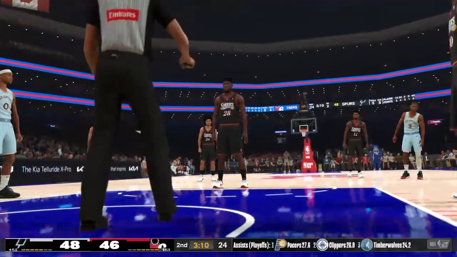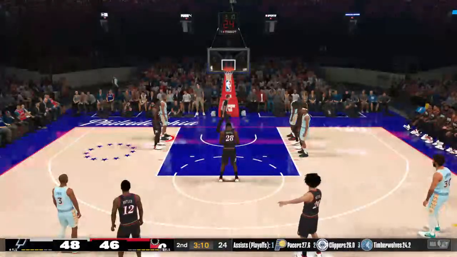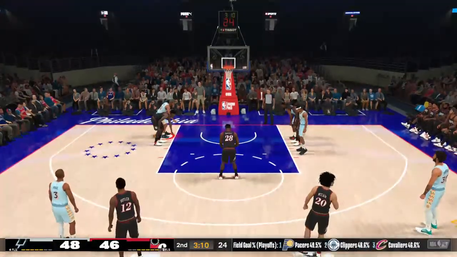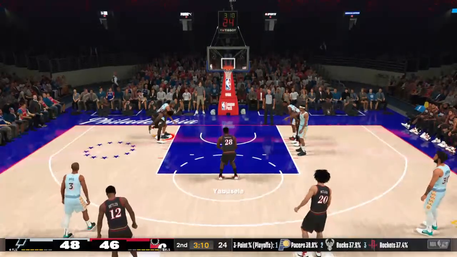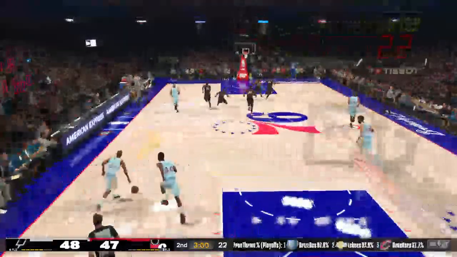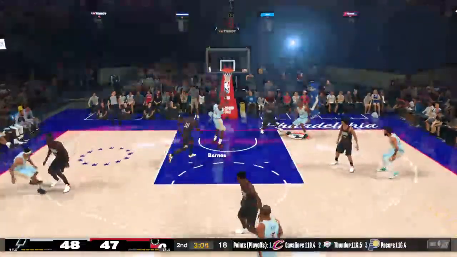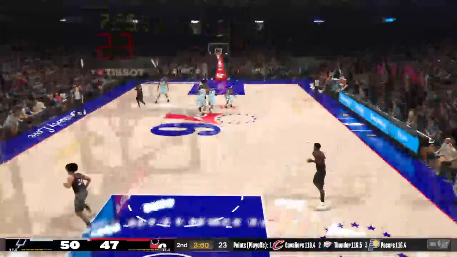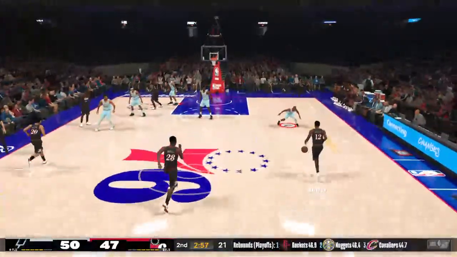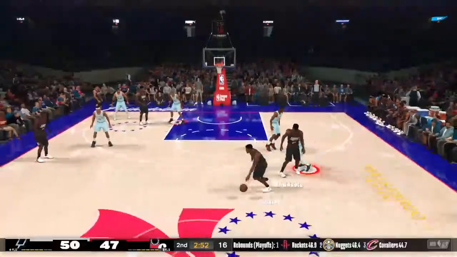One shot. San Antonio's gone 1 of 2 from deep in the second quarter. Down low. Here's Barnes. Oh, and a vicious dunk by Barnes. Yeah, his athleticism more than makes up for his lack of size. Allows him to compete even against bigger guys.